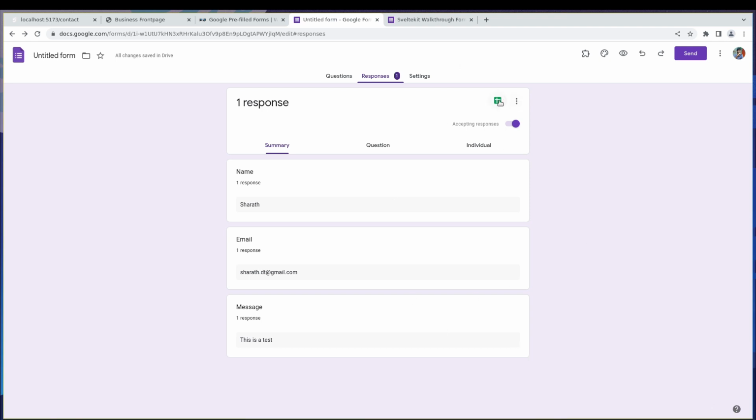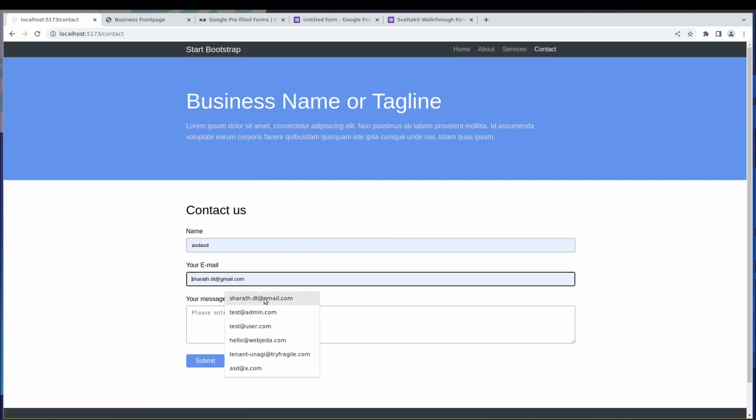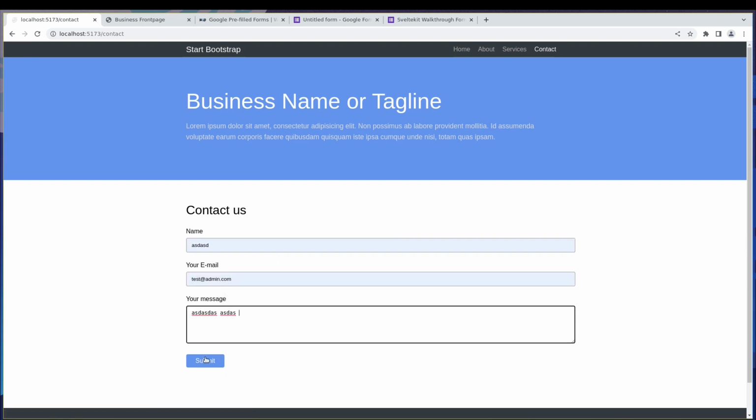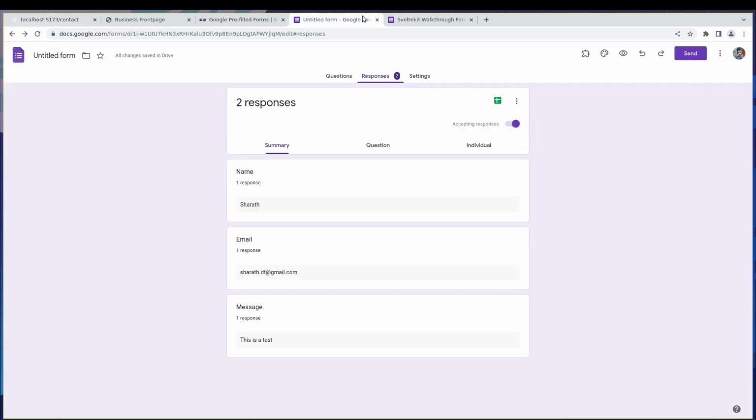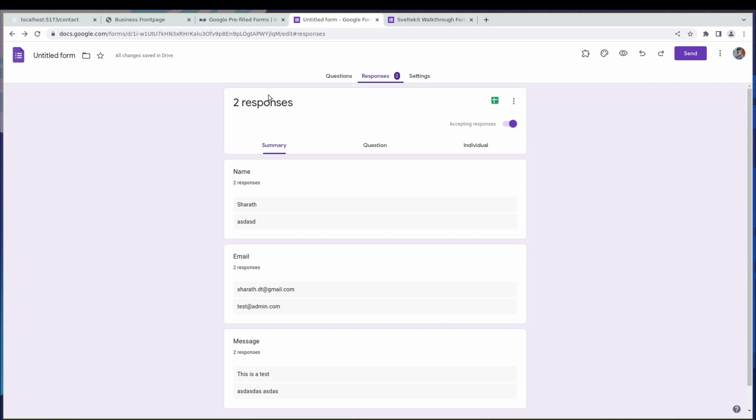I can also get this to a spreadsheet, but I don't know if that is necessary. Once I host this site, I will make that public. So yeah, let's enter something else now. Test, submit, let's go here. So it's already there. So yes, this is quite useful. So you can get your responses directly to your email if you set this up properly. You can also get emails. I mean, you will get emails, I think, if somebody has sent a response.